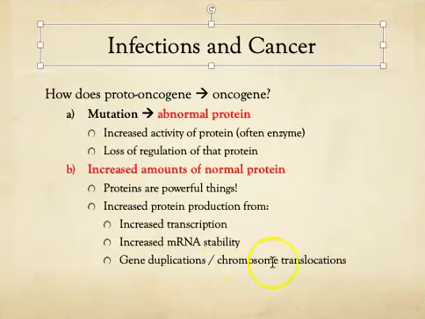If you break a piece off of a chromosome, it's not that you're changing the order of the bases, but you are taking certain genes out of their normal order, off of their normal chromosome sometimes, and putting them on another chromosome. And that can lead to a change in how they are expressed and a change in how much protein is made from them.